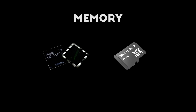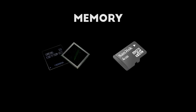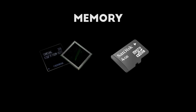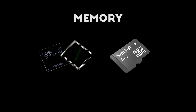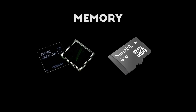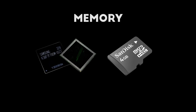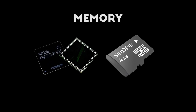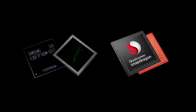Think of RAM or storage, for example. More is better, right? There are differences in memory speed, but everyone understands this fundamental logic — this is something consumers get. Especially in the case of RAM, the user experience improvements of adding anything more than, let's say, 3 gigs are pretty slim, especially in mid-range phones, but most users don't know that. And if you add that memory is much cheaper than SOCs, the case for prioritizing memory over the SOC grows even stronger.